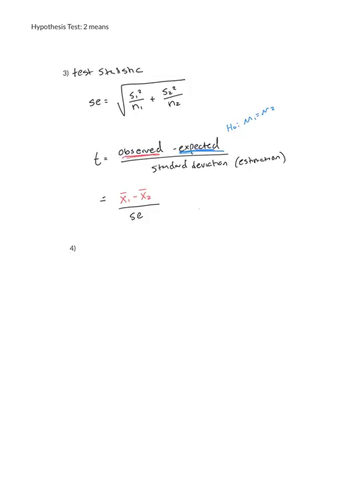Step 4 for every hypothesis test is always going to be my p-value. And remember, when I'm using a t-table, I don't worry about drawing my bell curve or anything. I go ahead and I find my degrees of freedom row on my make-believe t-table here. I trace that across. In my make-believe row here, I'd go ahead and find the two t-scores that are closest to mine. So let's say there's one here and one here. Once I find those, I trace it up to the top.